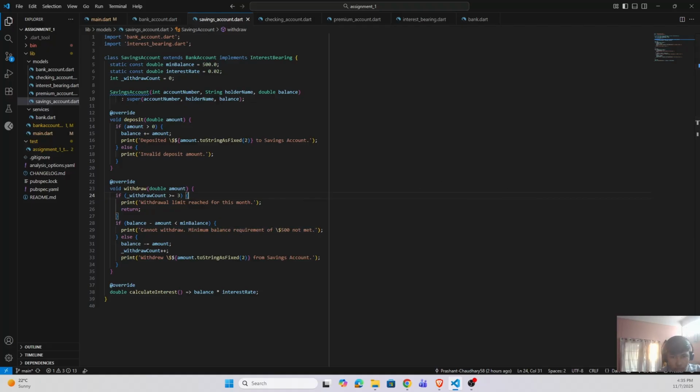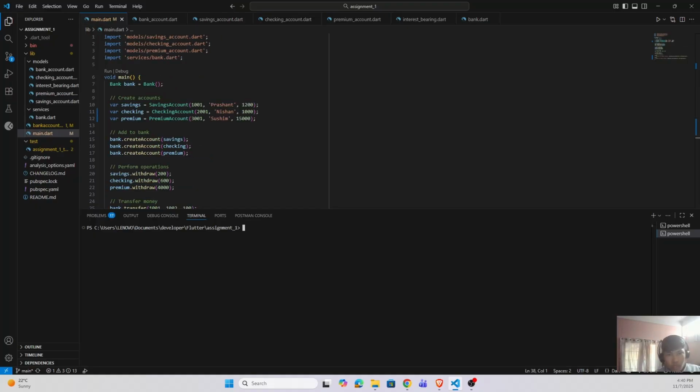This way I can call apply interest on any account without knowing its internal logic. That's the power of abstraction. It hides unnecessary complexity from the user. So that's my complete banking system project built in Dart.